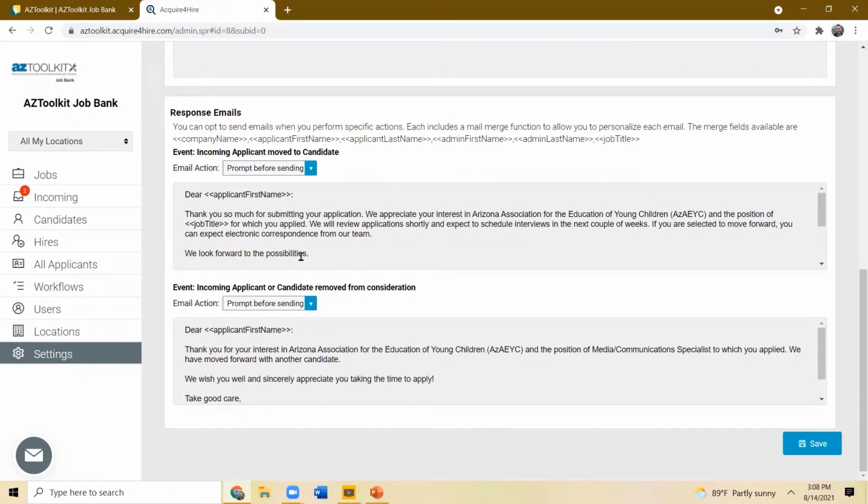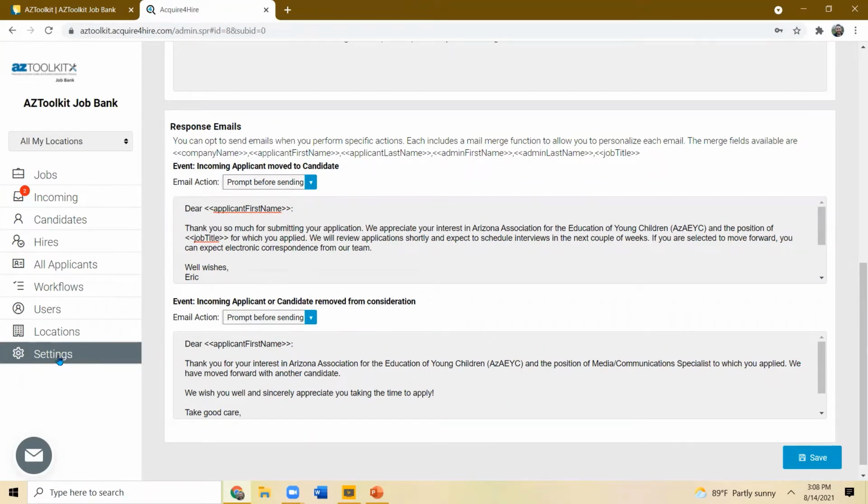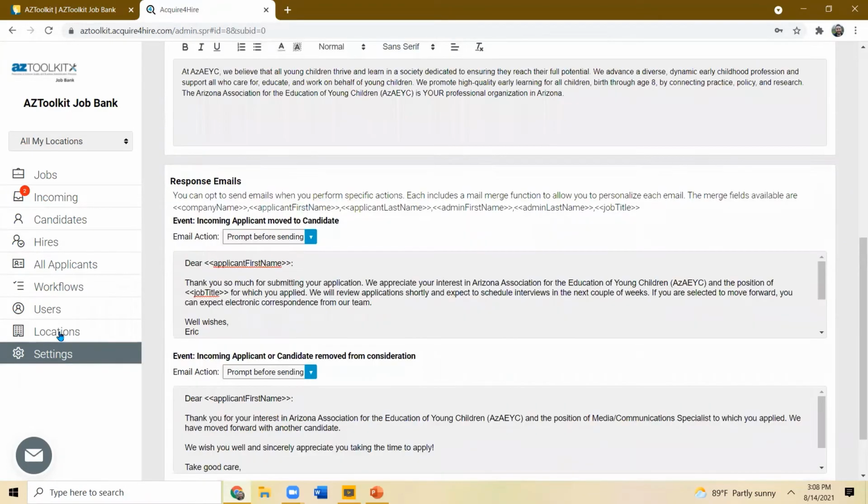Now, the cool thing about this section is it's all editable, so you can delete and add whatever you'd prefer, but it does come with a populated automatic general email for both the response sections, and you can edit it as you see fit.